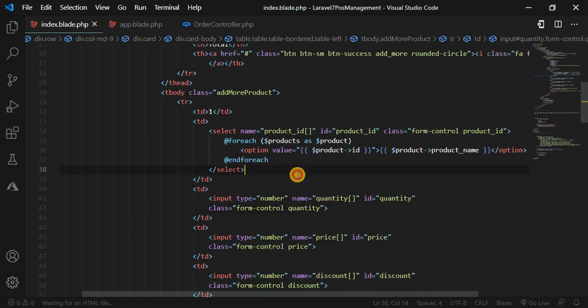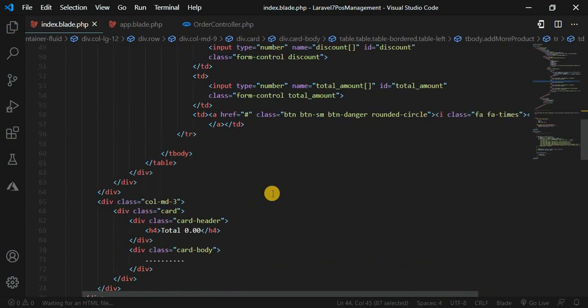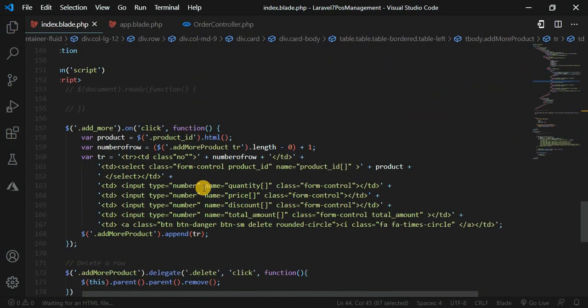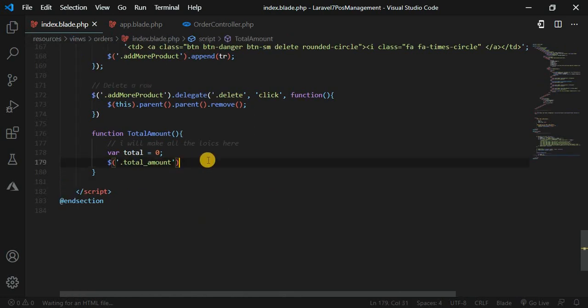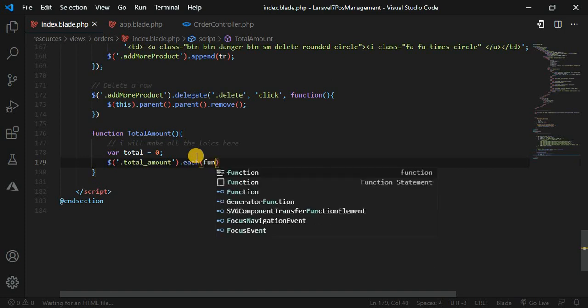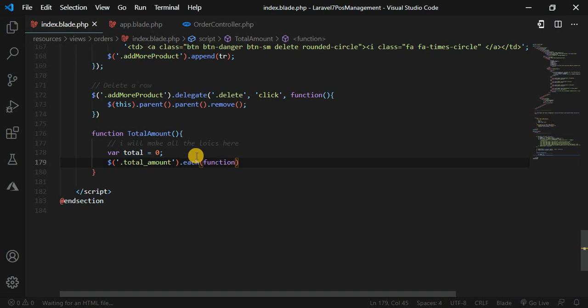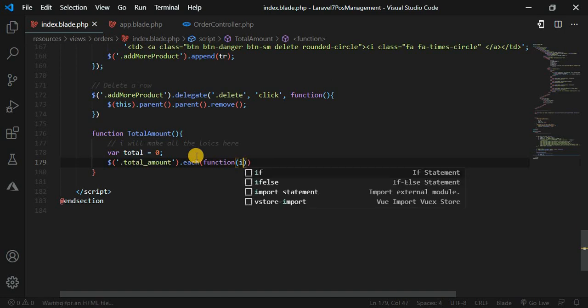Like that, like so. I have made this product ID as a class already. So let's go back again to the script here. Then I'm going to use the each function in JavaScript here, and pass the each function with i.